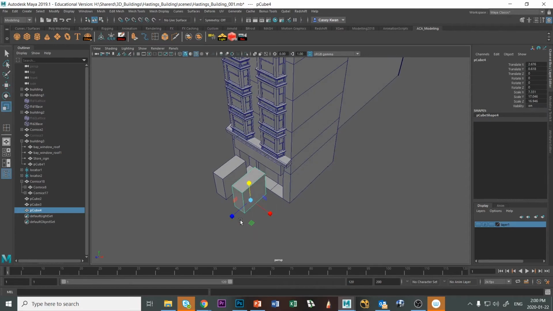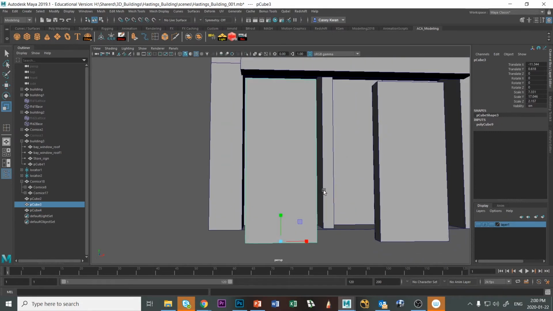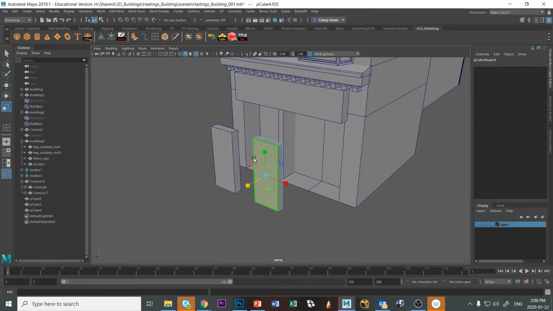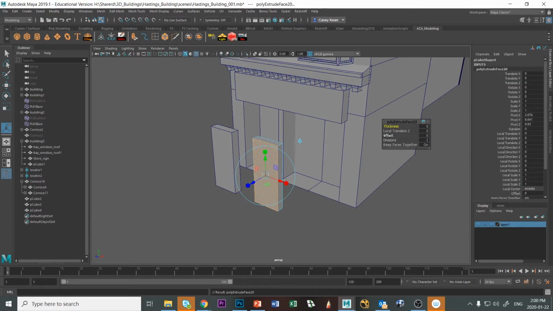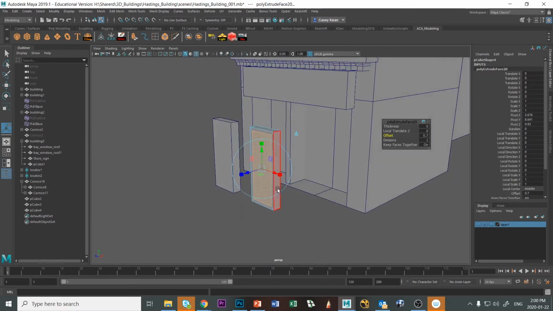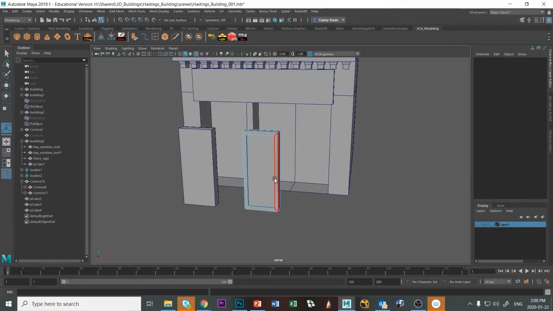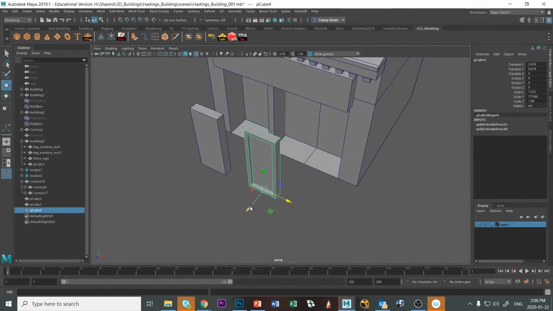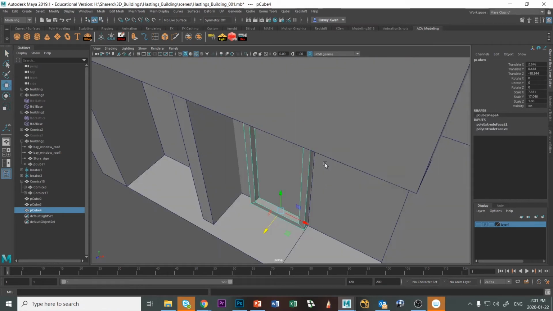Alright, so let's make these doors proper size. And we're going to use the extrude tool again, Control E. We're going to use the offset to build a basic door frame. And I'm going to Control E again, just translate that back. So we have our basic door. And that UV haunts me. That UV tab. All right, there we go.